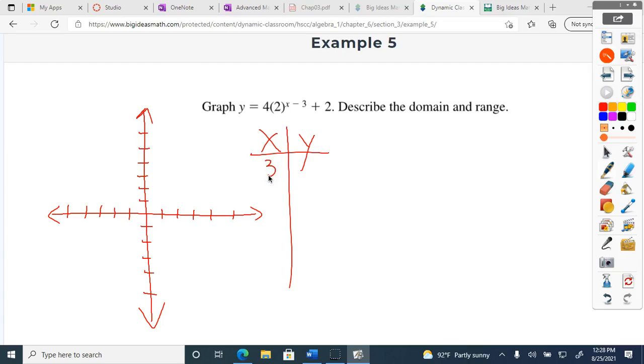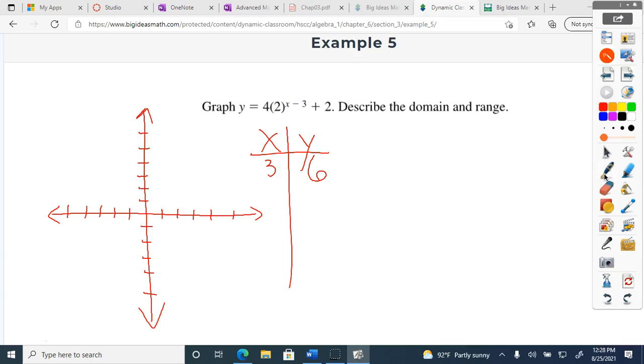And again, the reason I want it to be 3 is because I want my exponent to start out being 0. And 3 minus 3 is 0. Why do I want it like that? Because it makes the math easy. This 2 cancels because it's just 2 to the 0, which is 1. So you have 4 plus 2. What is 4 plus 2? 6. That's my first point. Does everybody follow how I'm doing that?